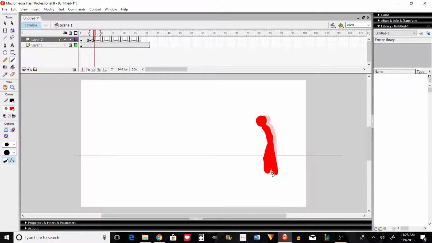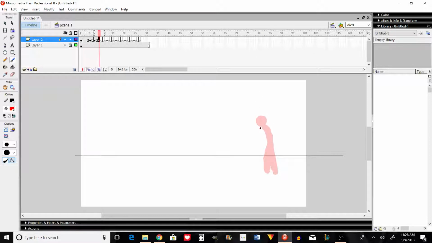So as he's moving, he's gradually getting a little bit faster. But his back foot is staying planted. And he's not instantly teleporting to the next position. He's easing into it.